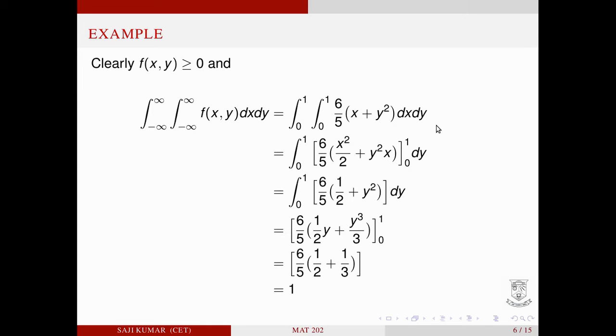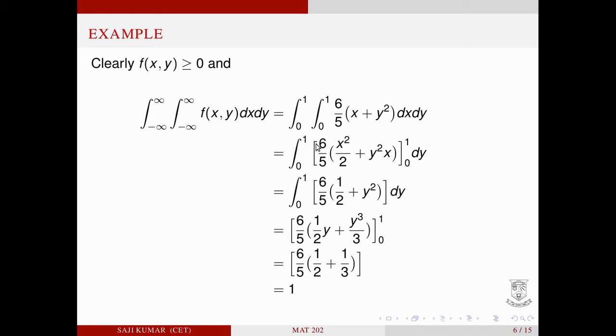So for this double integral, see the order of integration. Here it is specified that first you have to integrate with respect to x, then with respect to y. Here the order of integration is immaterial because we have constant limits. So we can integrate either way, first with respect to x then with respect to y, or first with respect to y then with respect to x. Now we are going to integrate in the specified order. First we are going to integrate with respect to x.